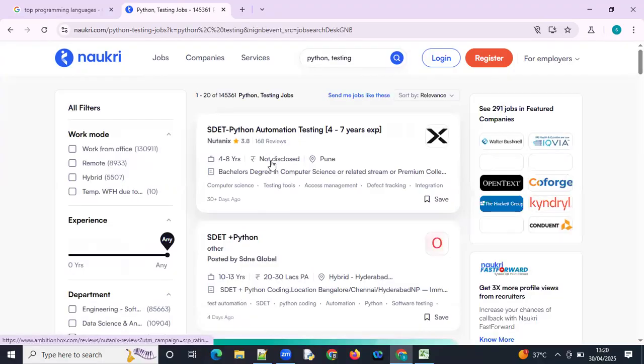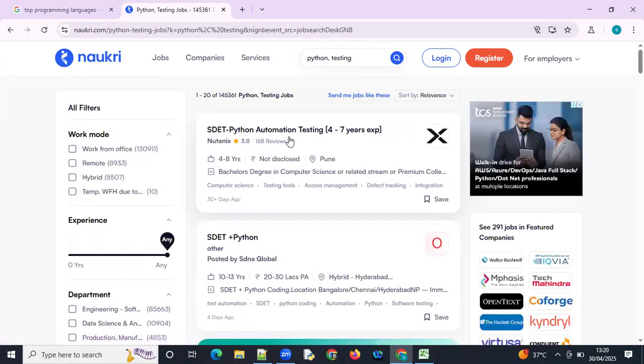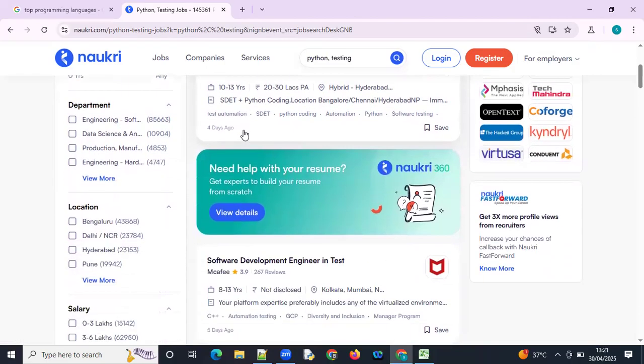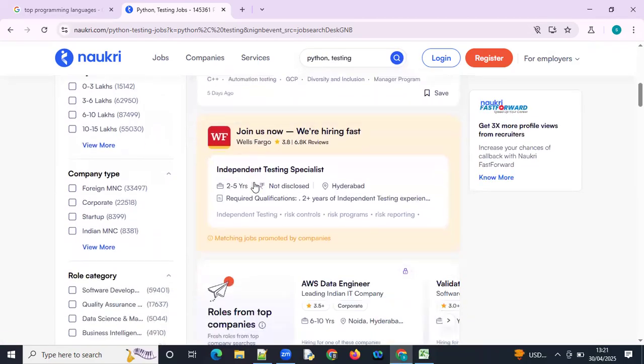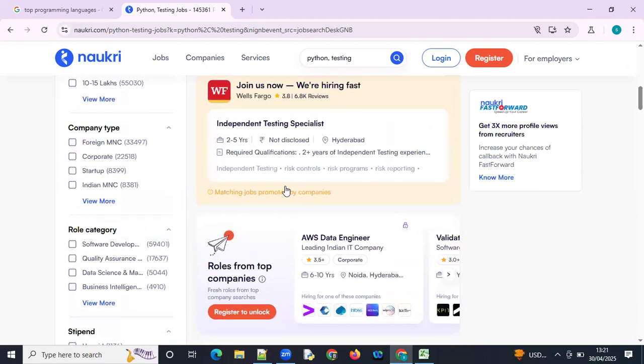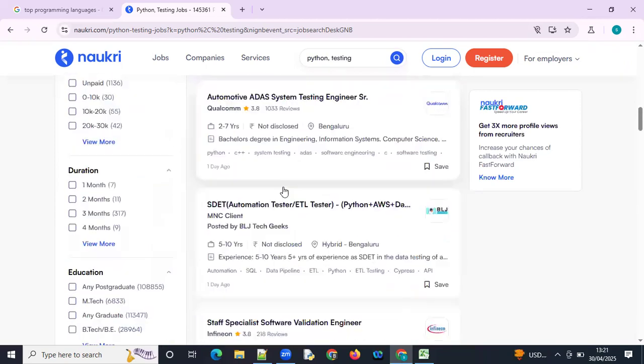Let's see SDET Python automation testing. How many jobs do we have? 1,45,361 jobs in testing. What is SDET? Software development engineer in test. So these are the different kinds of testing roles we have in Python.